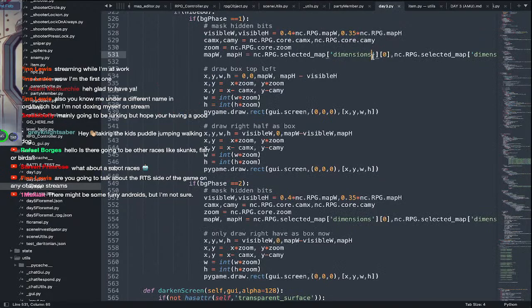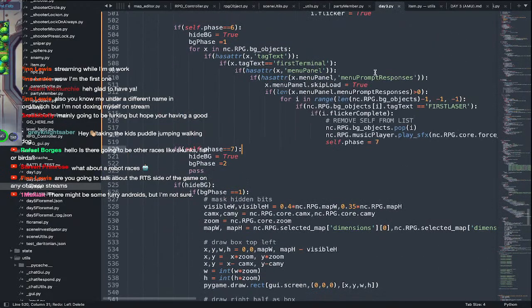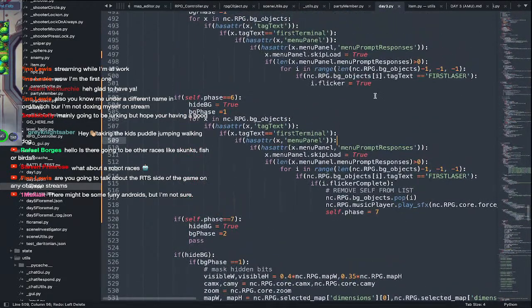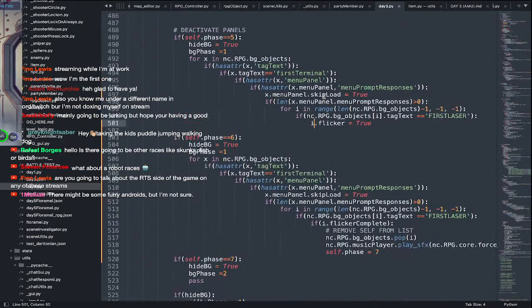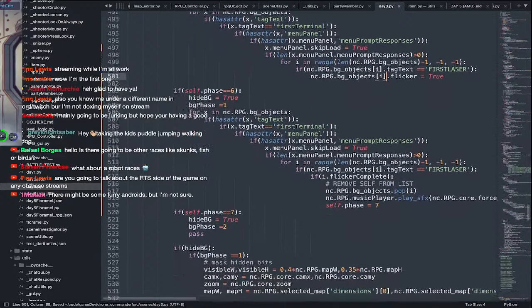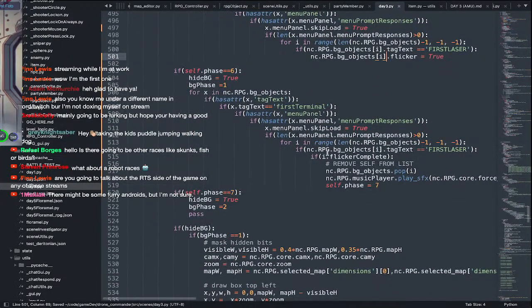It doesn't have flicker. Why would it not have flicker? I can't think. RPG objects. Aye. Oh, that's why. God damn it, Adam. So, aye, is that a number in this case? It is. Why did I do that to begin with? Why did I change it? Yeah, not make that mistake there. Let's go again.